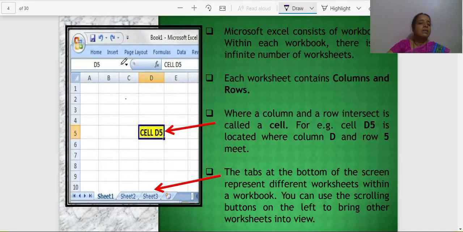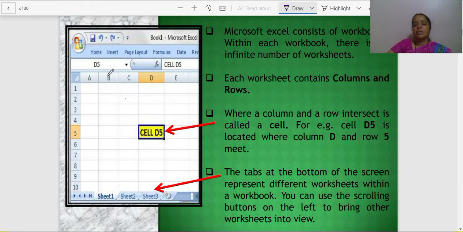And here it is a menu bar. Different tabs are available: home tab, insert tab, page layout tab. So you can work with different options here. These horizontal lines are called the rows, and the vertical lines are called the columns.